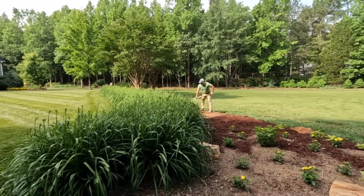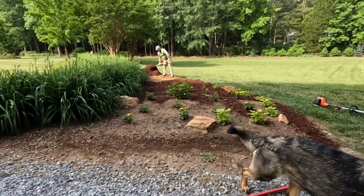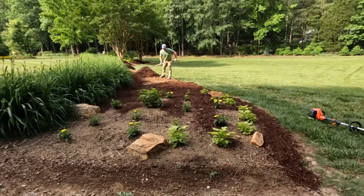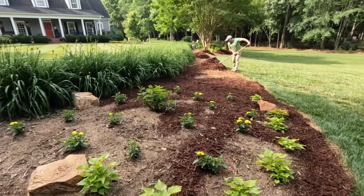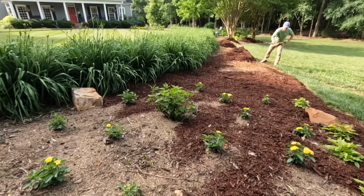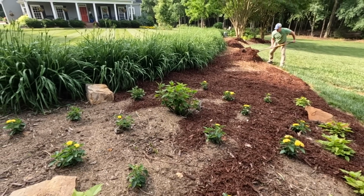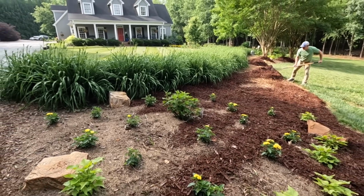That is what is happening here because this bed, we are right here at the driveway, so you can see the gravel here. We have this little section of an annual bed that we always plant. In the center of the bed is a hibiscus that Jerry started from seed, oh gosh, probably like 10 years ago, well before we knew about the summerific hibiscus. It is a beautiful deep red.